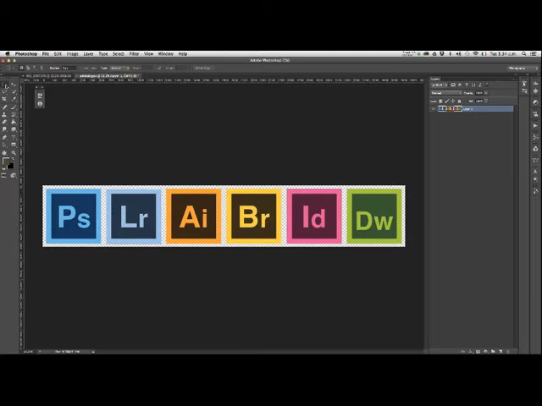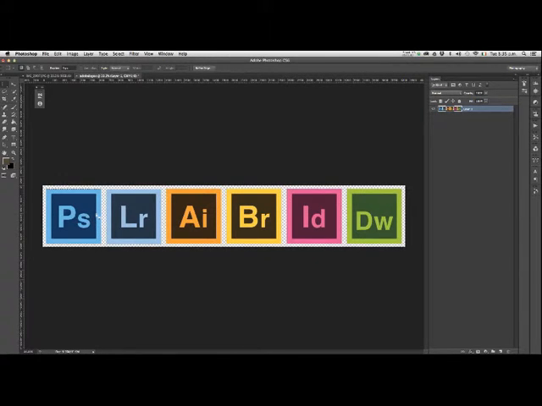You have the marquee tool, which is for making selections of areas. So let's bring down here, you can just select an area of an image. Then if you want to select more of the image, add to the selection, you can hold down the shift key, and that will add to your selection. Do some more of that, and the next bit.